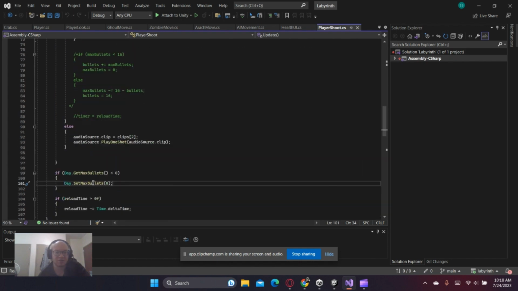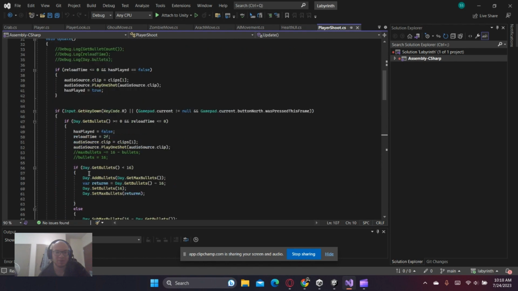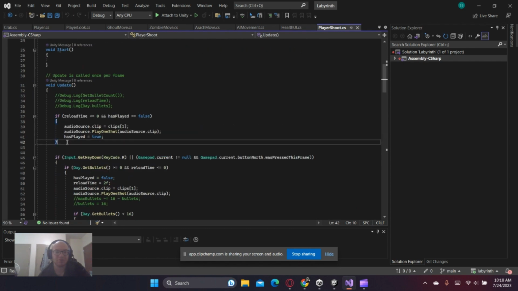And then this is just our little timer that we have for the reload time. I also wanted to give an audio cue for when the player is able to reload again. So if they reload, they will hear a sound effect, but then you won't be able to reload for a couple seconds. But when the gun is ready to be fired again, that same audio clip will play again. So the audio clip will actually play twice, the second time after 2 seconds.